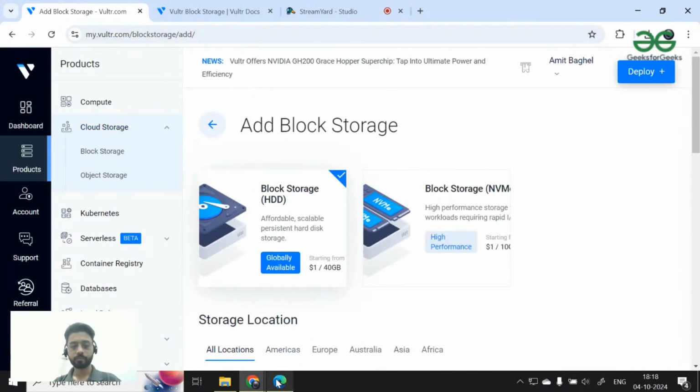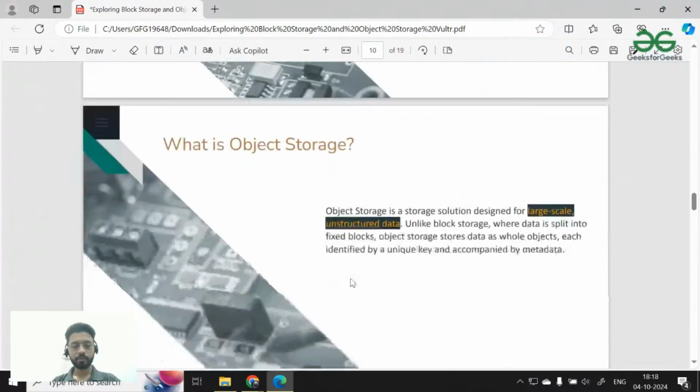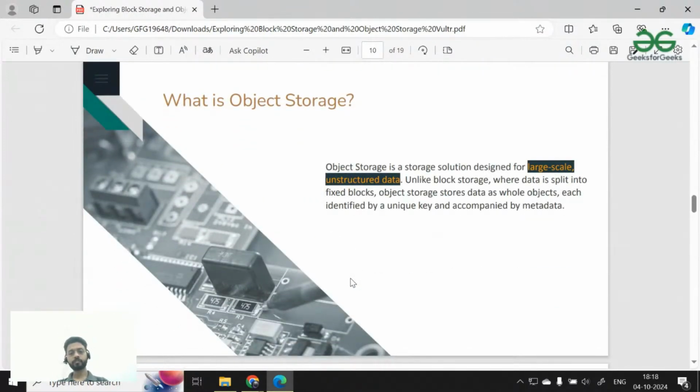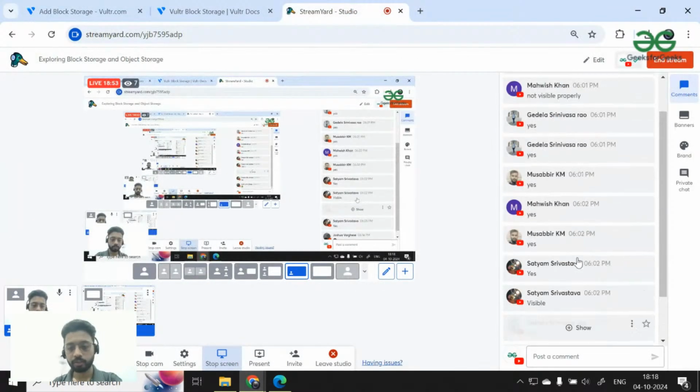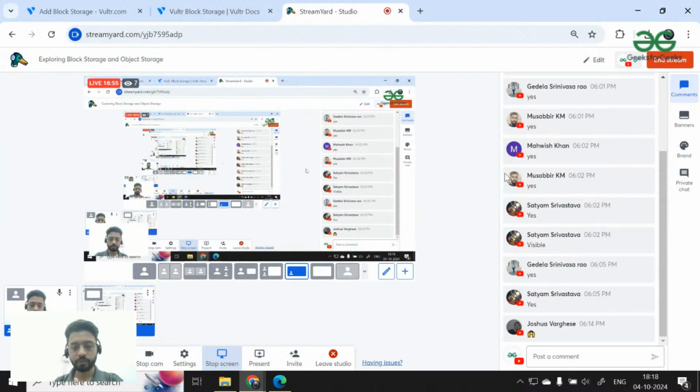Now come back to your object storage. The second topic of our session is object storage. But if you have any query you can ask, and I will look into your queries for now, and then we will move ahead with the object storage.